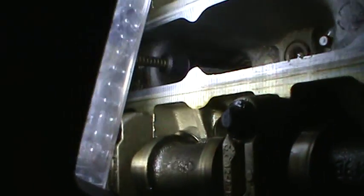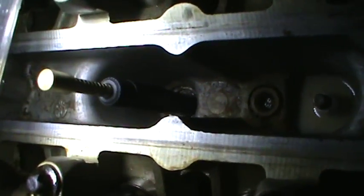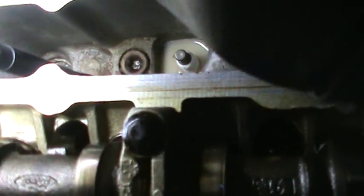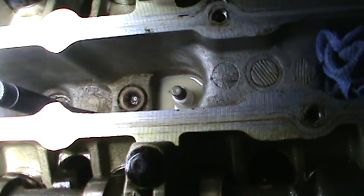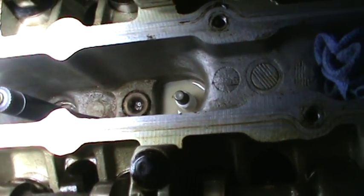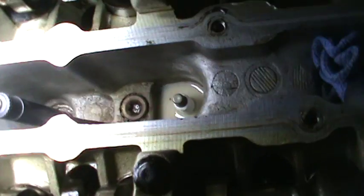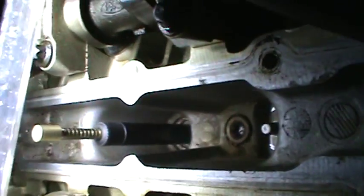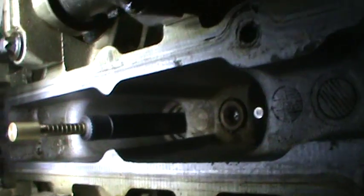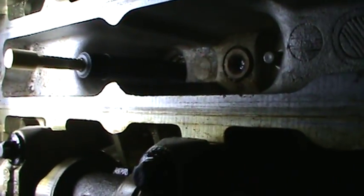This tool works pretty good — it threads right into the spark plug hole. All I did to clean that stuff out was stick a rag in there with a screwdriver and just soaked it up. I'm going to clean up the rest of them. I just wanted to show you how you could set top dead center without having that special tool. And this is a special tool, too.